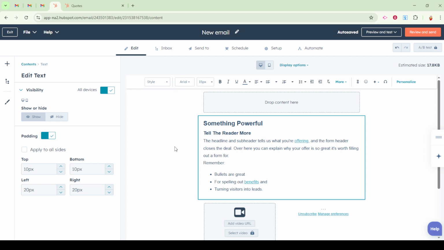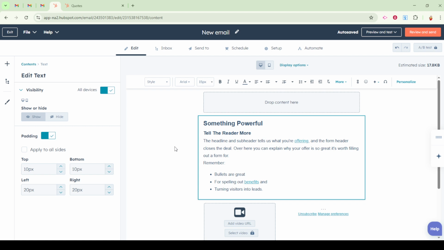Furthermore, individual sections within your email can be customized directly by clicking on them in the editor, providing an additional layer of personalized styling. Adding personalization tokens is another fantastic way to connect with your audience. By incorporating HubL variables, filters, and functions, such as contact first name, you can personalize your emails easily. HubSpot offers extensive documentation on supported variables and functions, which is an invaluable resource as you personalize your communications.